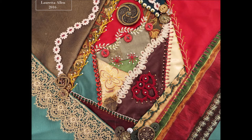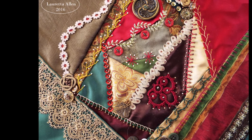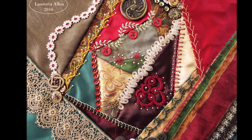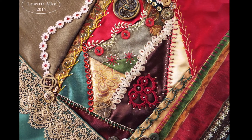The red tatted piece, kind of in the lower right, I made that. The piece of trim right next to it — a cream-colored trim that I put red beads on — came from my great-grandmother's sewing basket and it has to be like a hundred years old. It's one of those things where I've used almost all of it and I don't want to use it all because then it'll be gone, but what is the point in having it if you don't use it?